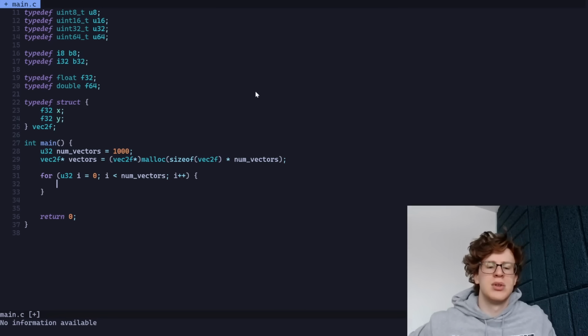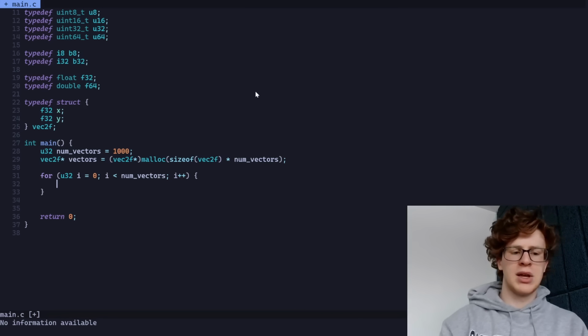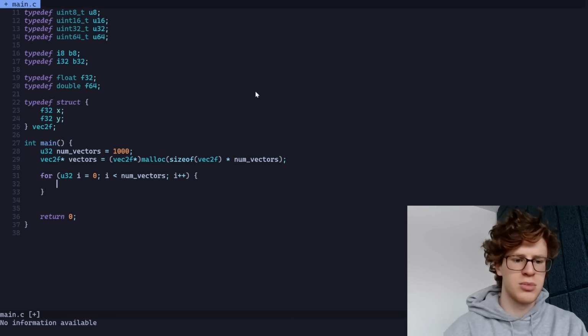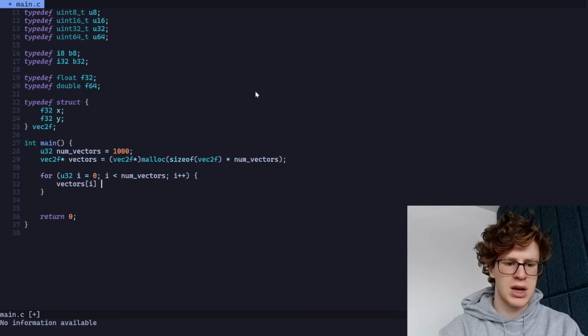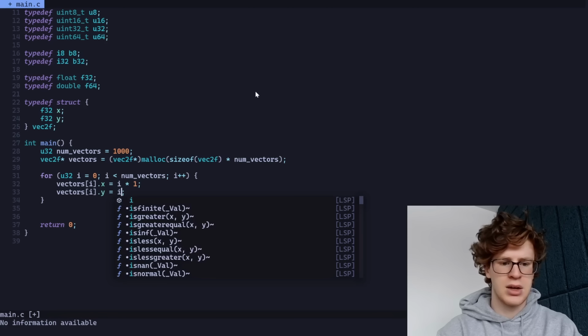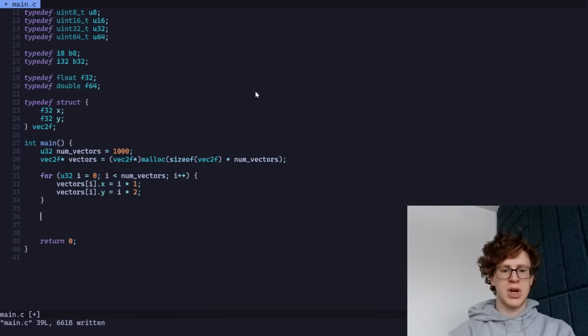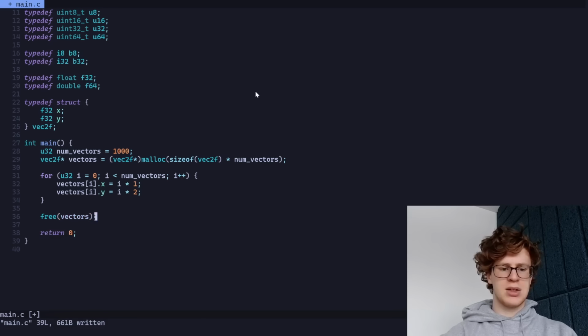If you're always doing operations on arrays in a for loop, you have already done the bounds checking, because that's just naturally how a for loop works. So we'll say that our vectors I, we can say dot x equals 1, or like here, I times 1, we can do like I times 2 or whatever, and you're free to use this memory however you want. And then when you're done with it, this is the key, and this is where it might differ from the new keyword in Java or C#, is that you have to manually tell C that you're done with this memory. You have to free it, right?